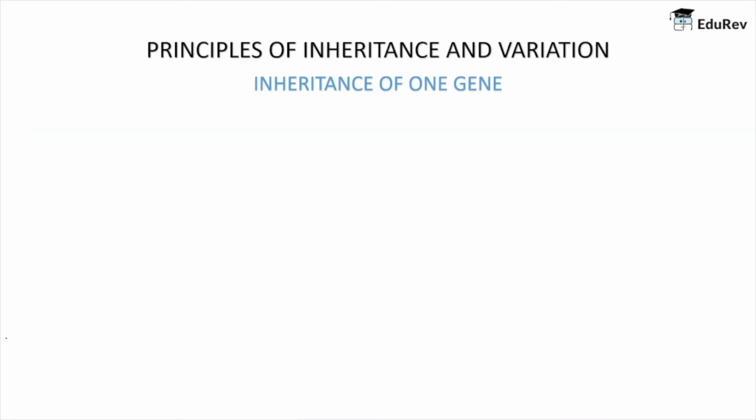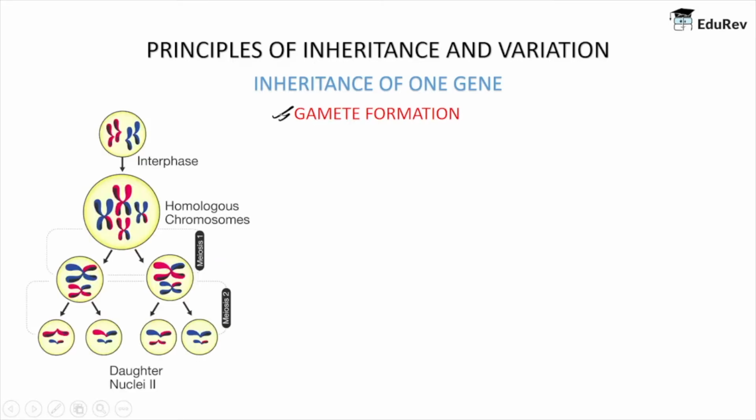Let us touch another important topic briefly for your better understanding of what we are going to learn. And the topic is gamete formation. The image that you can see on your screen shows the process of gamete formation. Now, do you know how many chromosomes are present in humans? The number of chromosomes present in humans is 46.